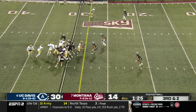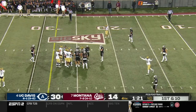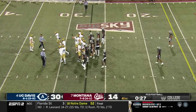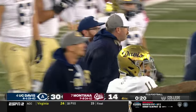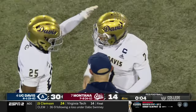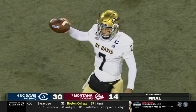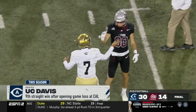UC Davis able to go toe-to-toe with a great team in a harsh environment and come out with a solid victory — a big confidence builder for Tim Plough in his first year as head coach. He thought last year was it, he was going to move on to commercial real estate, when they named a new head coach Tim Plough — the man who recruited him back. With Plough as the offensive coordinator, he said let's give it one more go, and this go is now nine straight wins — nine and one for UC Davis. A road win against Montana — the Grizzlies' first loss at a home night game since before 2018, having won 11 in a row before tonight. Tim Plough told us yesterday that his goal as a coach is to build a program the way Bobby Hauck has built this Montana program — and this is a statement win for Tim Plough and this entire UC Davis team.